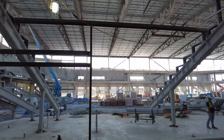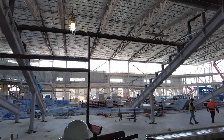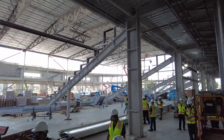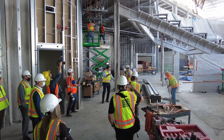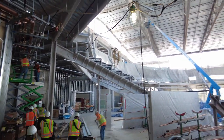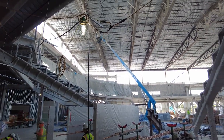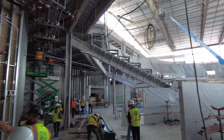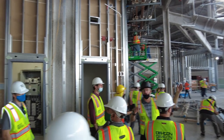You go to SAP Center for Barracuda games and they've got certain areas blocked off — whole upper bowls with the curtain drawn down. This is going to be really nice to have a full packed house in a smaller arena. It's also going to be a lot louder than it was in San Jose Arena because there will be no curtains. You're closer to the ice and they'll be able to fill this bowl up pretty well.